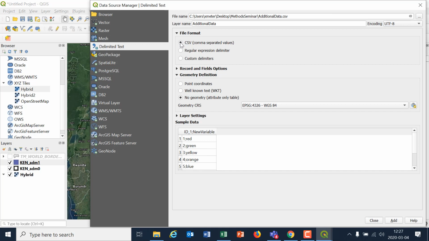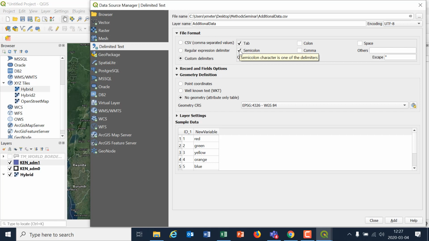It might import as a CSV, in which case you'll see that this isn't right. It sees it all as one column. That's because CSV files in Europe are not separated by commas. It took me a week to figure that out after I moved here. It's a mean trick. They're actually separated by semicolons. But also, if a collaborator from the US sends you a CSV file, it might be separated by commas.